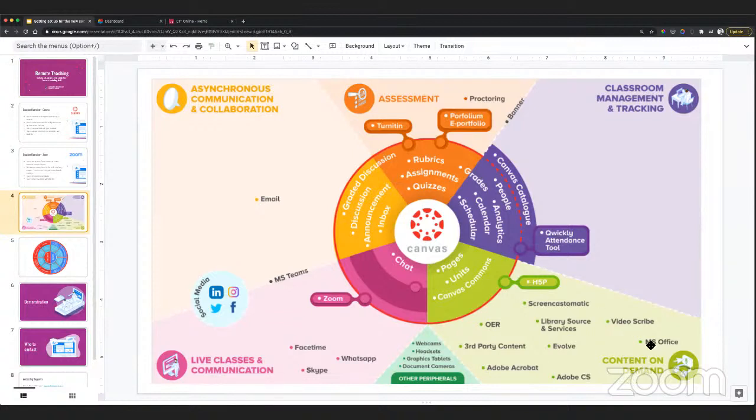So that's all in the on-demand quadrant there. There are also other things like Screencast-O-Matic, which we'll be covering. That's a screencasting tool that lecturing staff have licenses for in MTU Cork, and you'll be able to use it to create asynchronous learning content if you wish. Apart from that molten core of the e-learning infrastructure in MTU, we have all of these other features radiating around it, which are the features of Canvas, such as assessment, communication, engagement and monitoring tools.